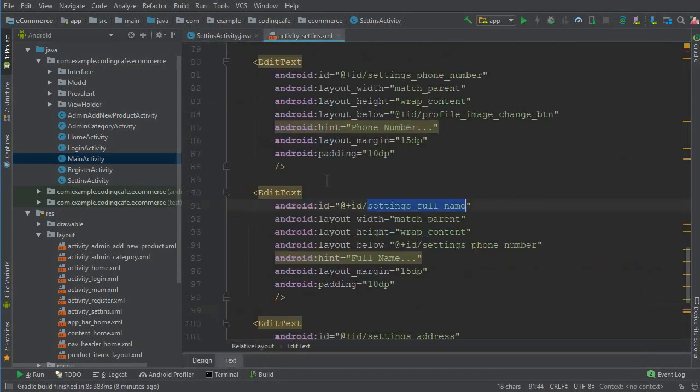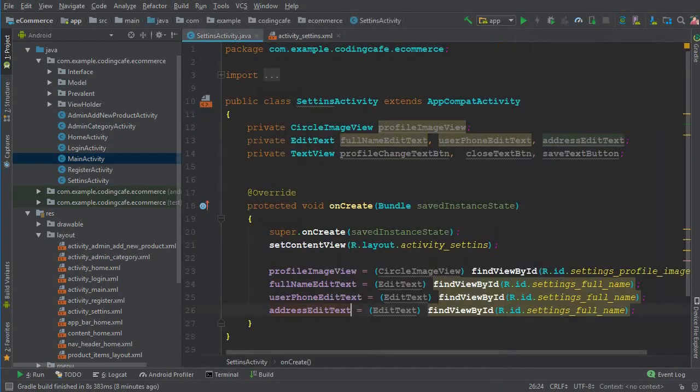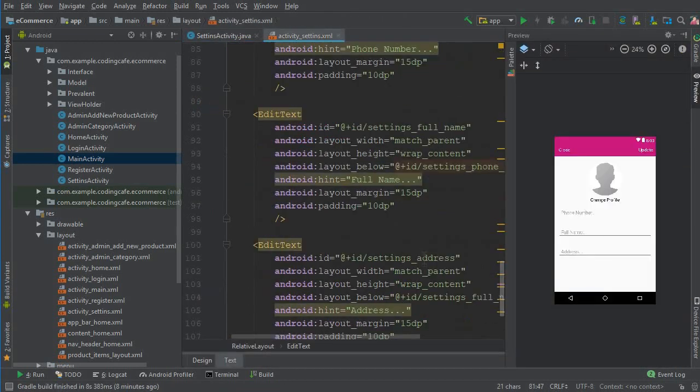And user phone edit text, so the ID is settings phone number, and this phone number is for the order, I mean the number on which the user wants to receive the order, or you can say purchase the products. Okay, so this is user phone edit text, settings phone number, and then we have address. For the address we have settings address.